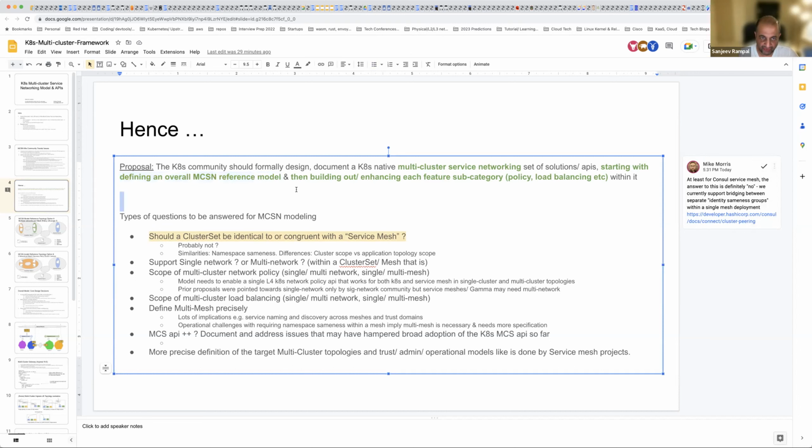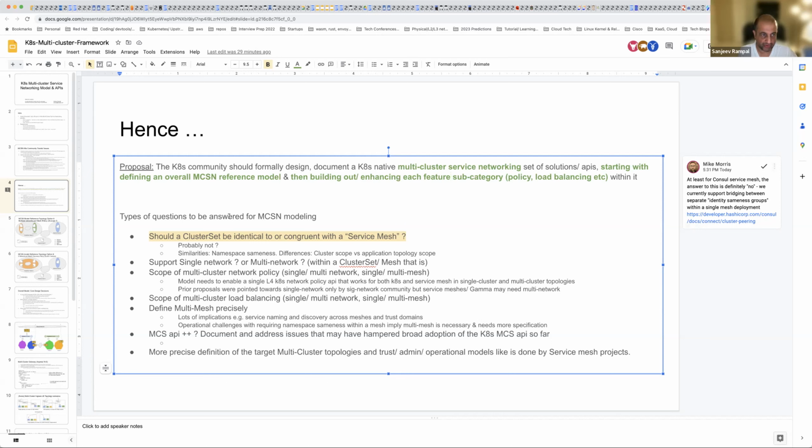Once we have this reference model, we go back to individual sub-features, things like multi-cluster policy and multi-cluster load balancing, and see what additionally remains to be done to work within the model that we define. So that's the big proposal: define a model and go back to each feature to see what it needs to do further to meet that model.